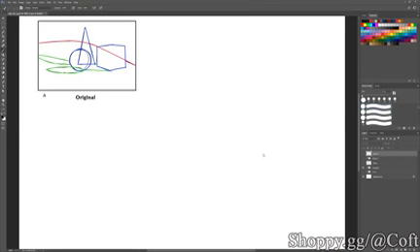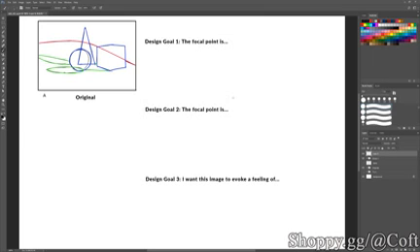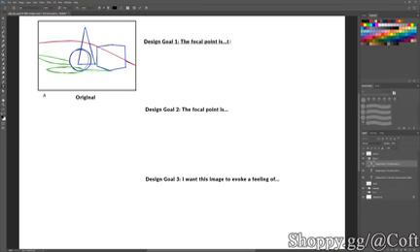Now that we've gotten some of the rules out of the way, we're going to start talking about the design goals. We're going to do 3 different iterations, and each one will have a very specific goal. So for the first 2 design goals, you're going to pick a specific focal point from the image that you chose. Now it's up to you which shape you want to choose, just as long as the first and the second one are different. So it's up to you to fill in this blank. For the first one, I'm going to go ahead and pick the triangle.